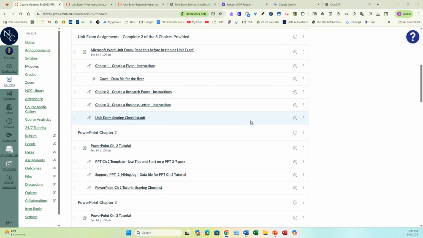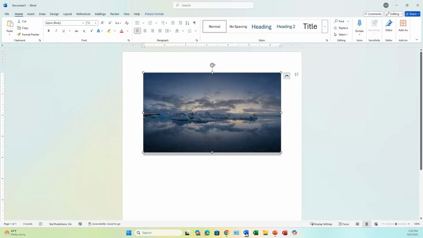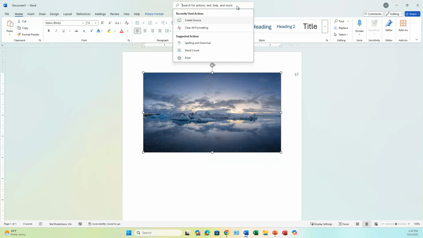So in Word, and I know they covered this in chapter 1, I'm going to pull up Microsoft Word. They talk to you about using the search box in order to find functions or things that you wanted to do. So in Microsoft Word, I inserted this picture just a second ago. If I want to add a shadow to this, let's just say, and I don't remember how to add a shadow to this, I can use my search box to give me a tip as to how to do that.